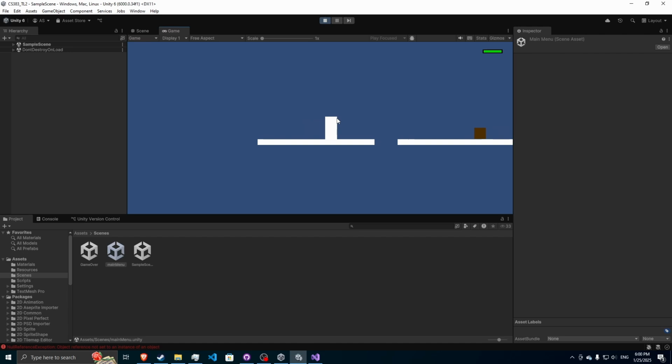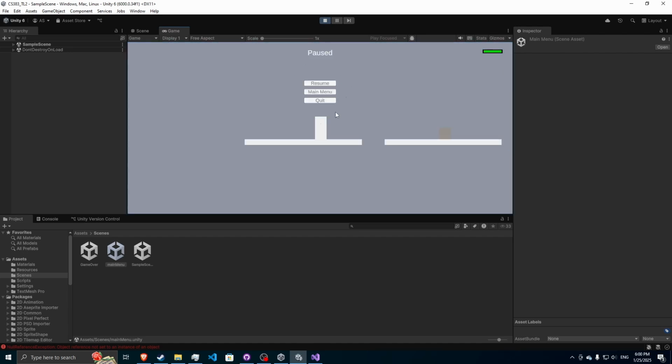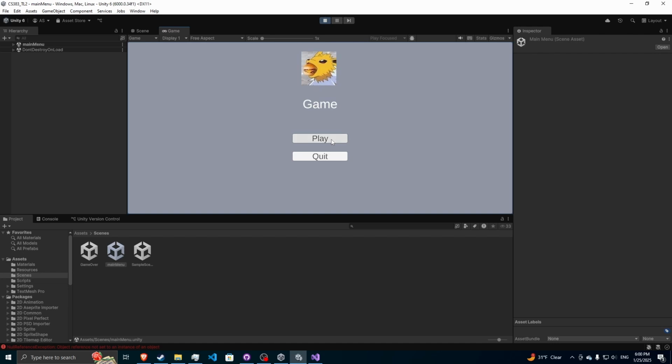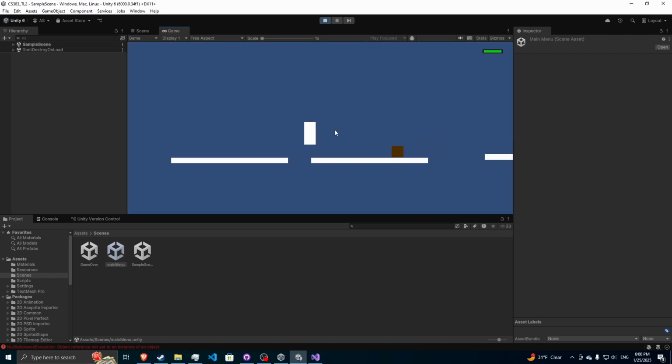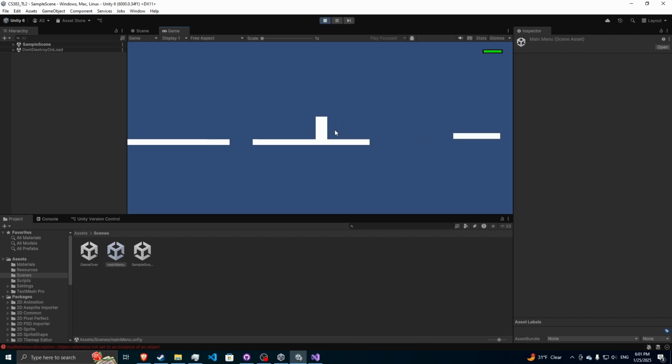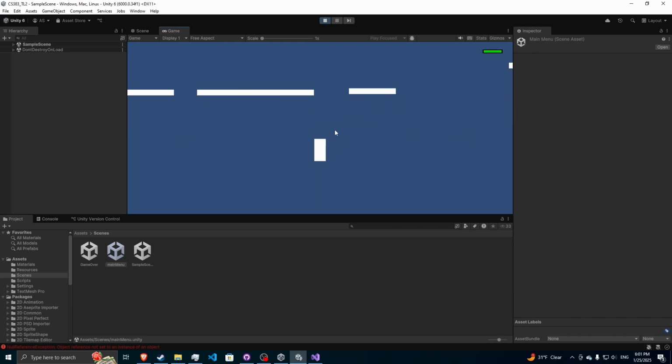Let's go to scenes, go to main menu, save changes, and let's play our game. Play. It does pause, it resumes. We can go back to the main menu, play again. And then very quickly run to the end. Or actually, fall off here.